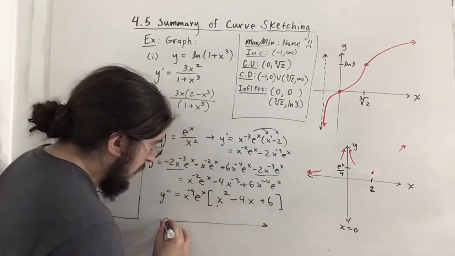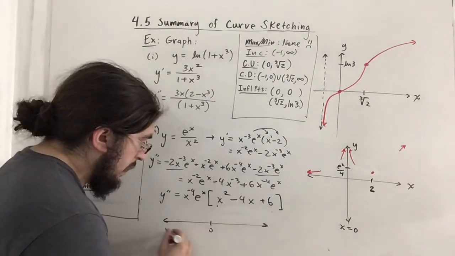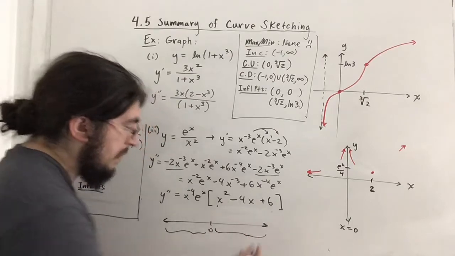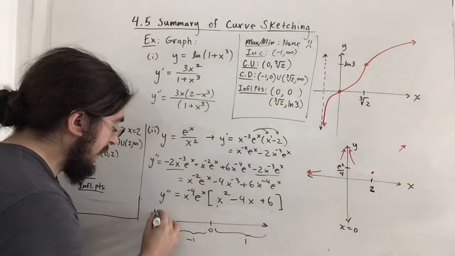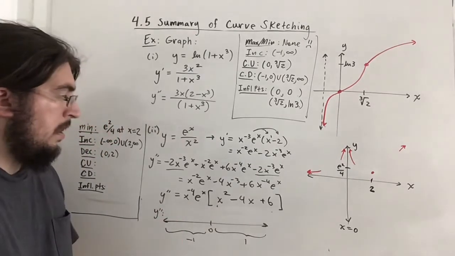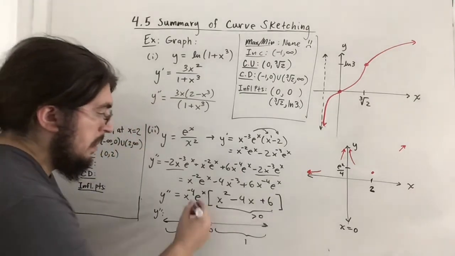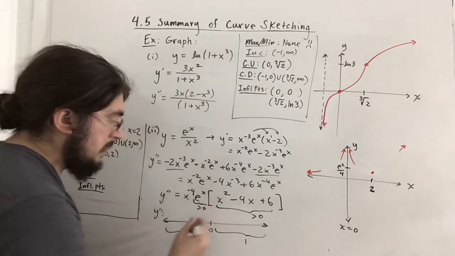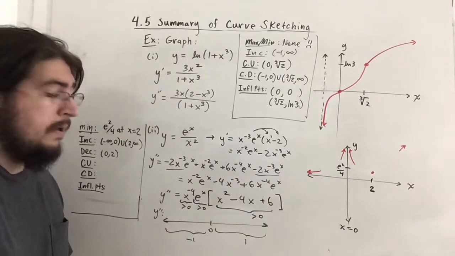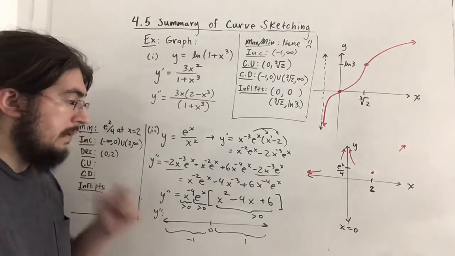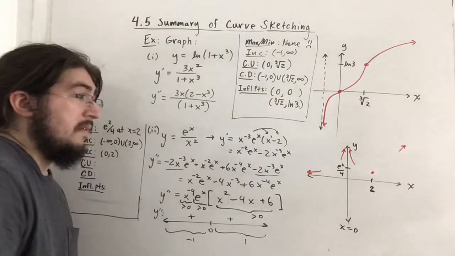The only value we got by setting the numerator and denominators equal to 0 was 0 itself. Testing numbers around these, we have complete freedom here, so I'm going to choose -1 and 1. We're going to test into y double prime and check for the sign. Notice this guy here is always positive, as we just saw. This guy here, as we saw earlier, is always positive. x to the -4 is always positive too, because it's an even power. So there's not really much to check. In fact, if you try plugging these in, I'll just tell you right now, it's going to be positive everywhere.